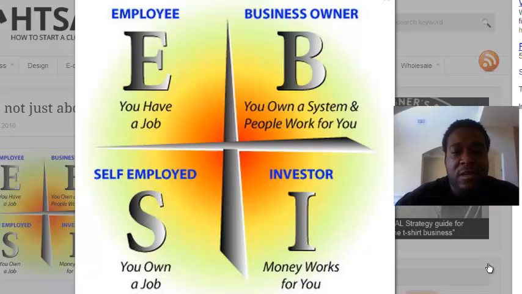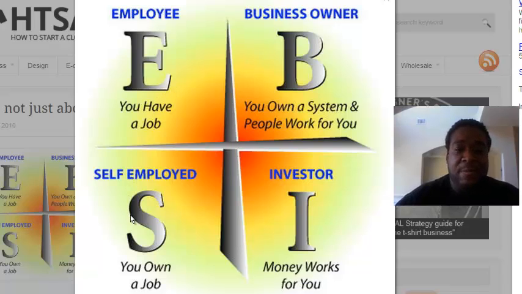This is something that I learned years ago that allowed me to understand where I wanted to go, and it also gave me a realization of where I'm at right now. So let me explain to you what this is. On the left side of the quadrant here, you have the E quadrant, which stands for the employee. Nothing wrong with employee. That just simply means you have a job and you trade your time for money. If you don't go to work, you don't get paid. Simple as it is. So, of course, you have to put in the hours in order to get a paycheck.